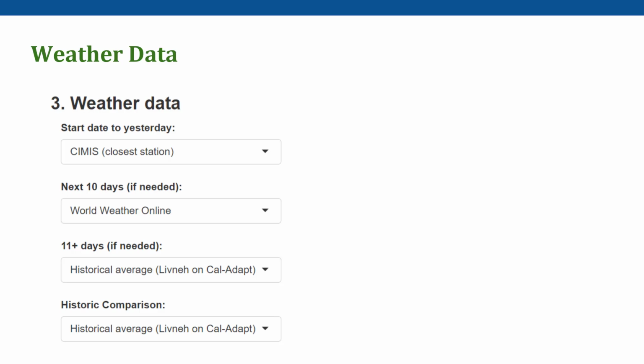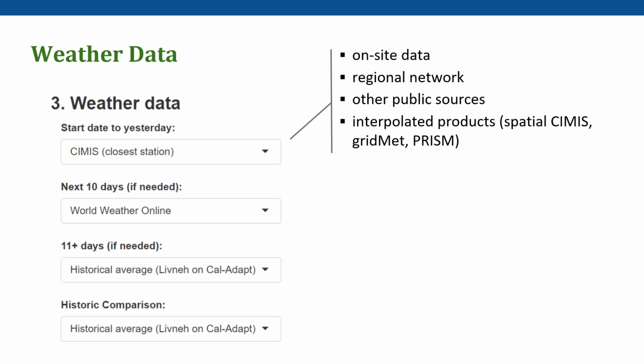Use a historical average. And in some cases, some of these apps will display a comparison, so the person can see how this year compares to other years. So for the start date to yesterday, the recent data, a lot of apps are using commercial or publicly available weather providers, but on-site data is in some cases available and should be supported. Regional networks of commercial weather networks occasionally will have a conglomeration of available data for their users, or maybe public. There might be other public sources of data.